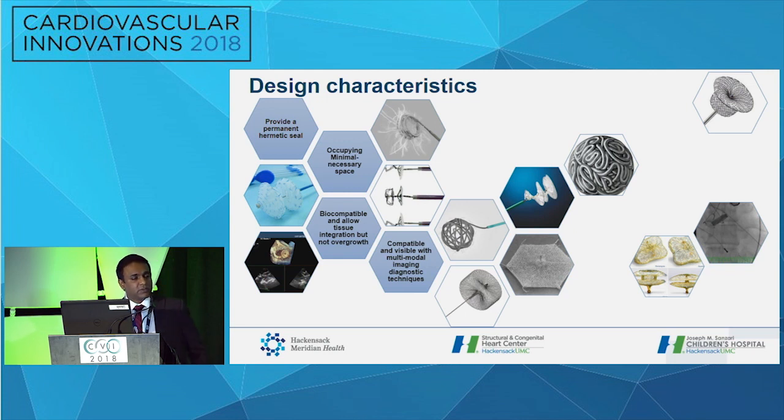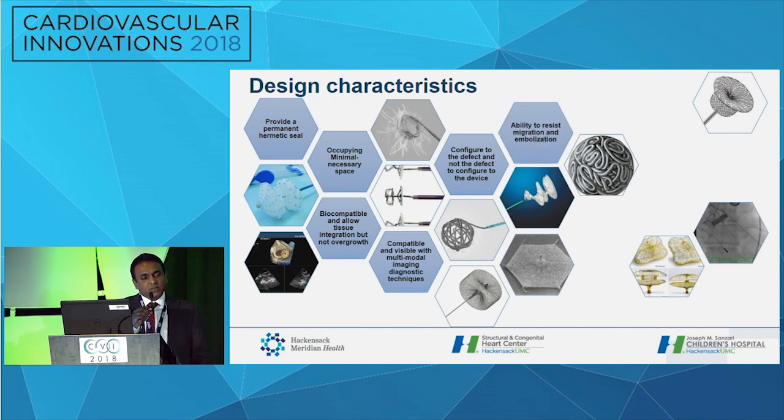And for deploying them, it should be visible on fluoroscopy or any other imaging diagnostics that you do. So it should be compatible with them and visible in them. And it should conform to the defect, and not the other way around. As you can see in the PVL world, at least, we were using ADO devices in the past, which are a lot stronger, or let me put it that way, the AVP2 devices have less radial strength, so to speak. And they should have the ability to resist migration and embolization. There should probably even be an anchoring system, I'm not sure, but some sort of mechanism which resists migration and embolization.